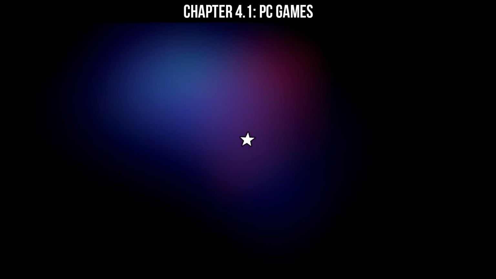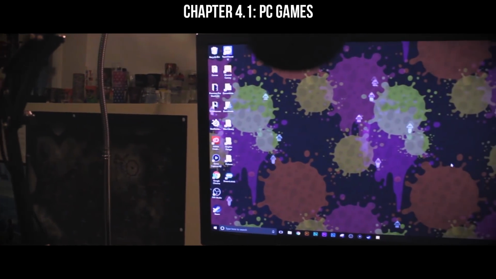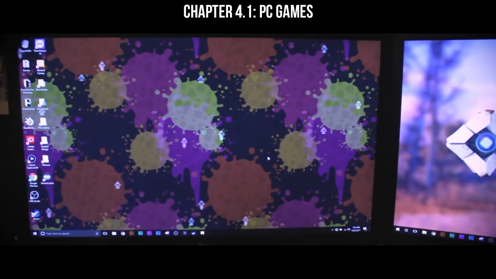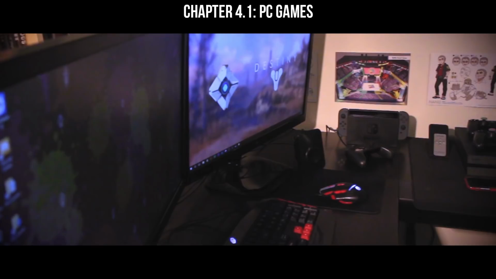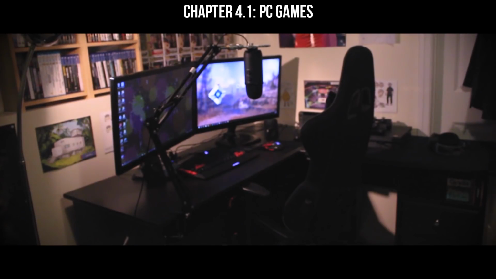If you plan on streaming PC games, this is how to show your gameplay. So first, open up the game that you want to stream. By the way, having 2 monitors is very helpful for streaming with OBS, but it's not impossible to do it with 1 monitor. I use 2 monitors, but for the sake of this video, I'll show you how to do it as though I only had 1.